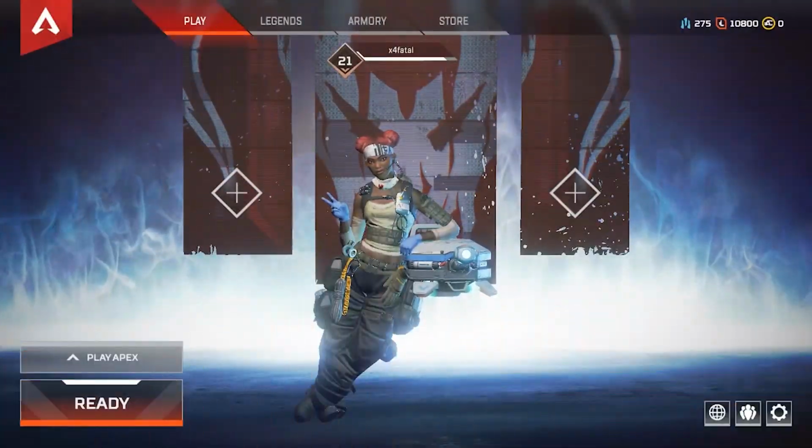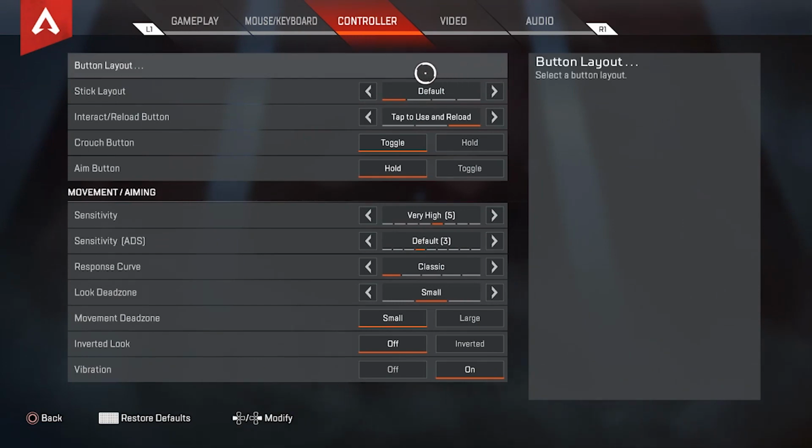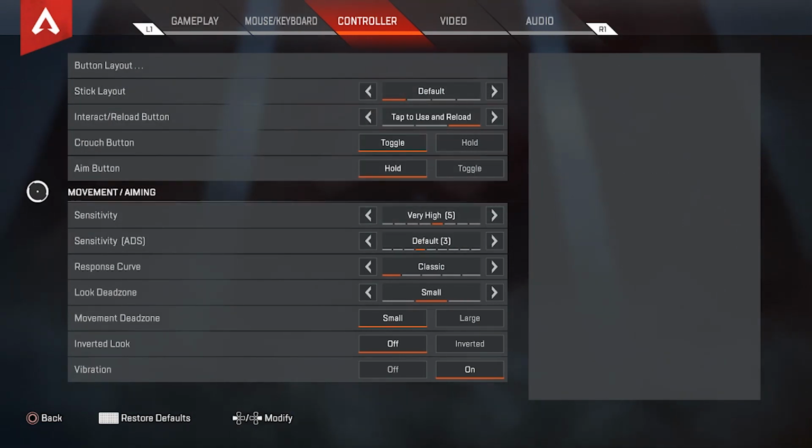So the third tip I want to give you is sensitivity. Now, sensitivity is very important. I personally keep my sensitivity on 5 and 3, but Apex doesn't require a very high sensitivity like a lot of other games do. Take Fortnite, for example. In Fortnite, you have to build and have a lot of quick movements in order to be good. In Apex, it's all about accuracy and being able to hit your shots.